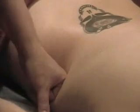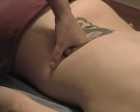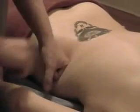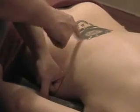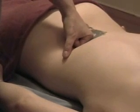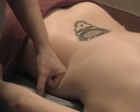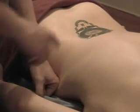In doing so, I am spreading the muscle. I'm getting a nice long spread of that muscle. So notice, once again, I started right up here at the edge. I come down by an inch. I start here around the lower rib. I come down an inch. And so I'm just going to run strips through this muscle.